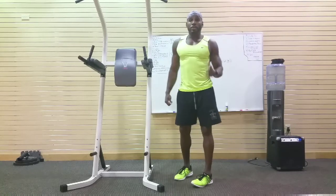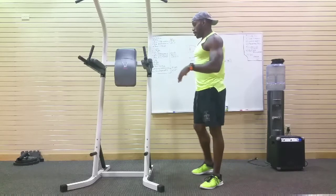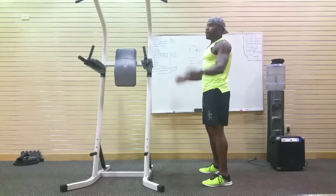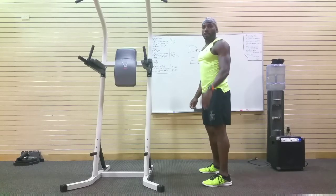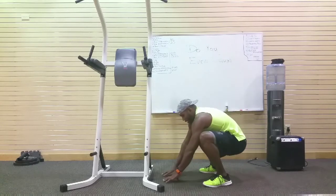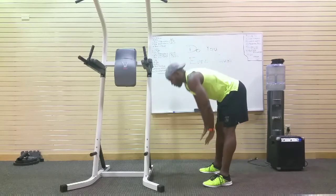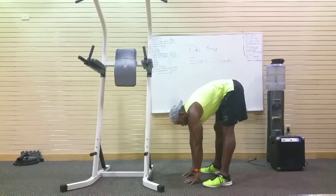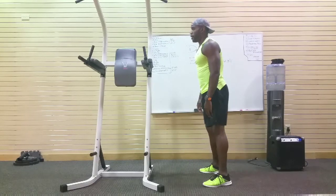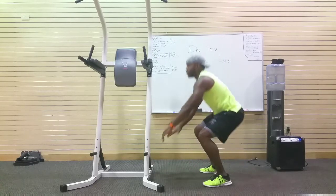So I'll teach you guys a quick trick on how to do that. I want you to practice it at home. All right, so just say you're getting warmed up, you're doing some stretching. Before you do leg workout, you want to touch your toes, stationary stretch. Touch your toes, bend over, all right? Squat down like you're gonna do a groin stretch, and then stand up, all right? Bend over like you're gonna do a hamstring stretch. Squat down, stand up. Bend over, squat down, stand up.